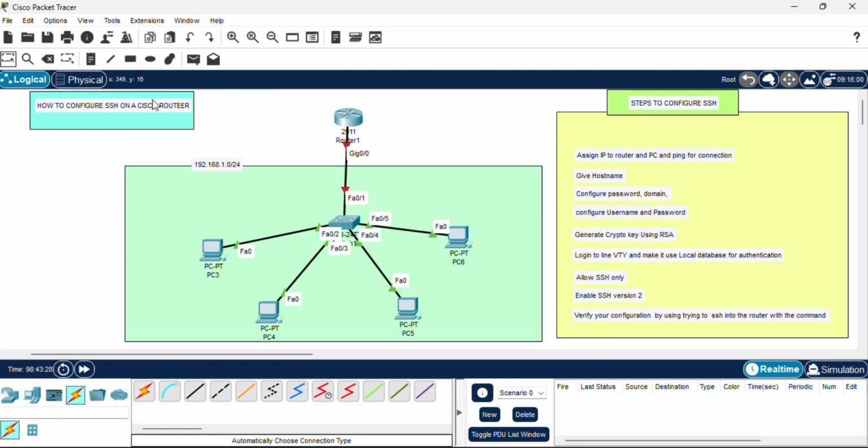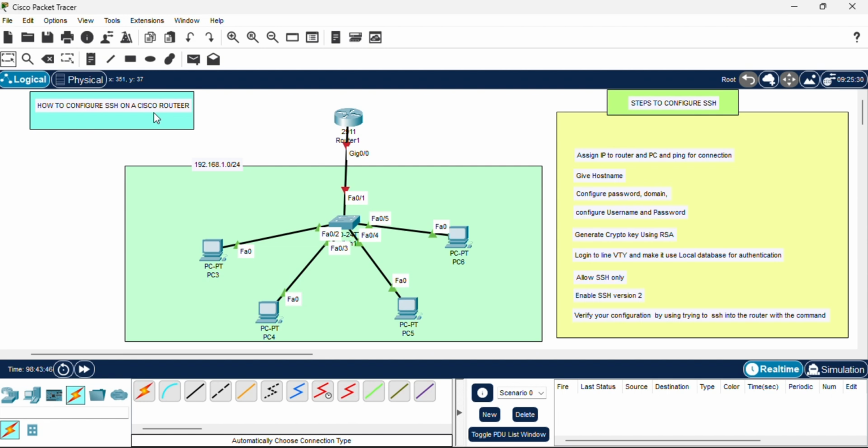It encrypts all communications and makes it safe for logging in, running commands, transferring files, and all that. SSH is very important because it encrypts all the files.